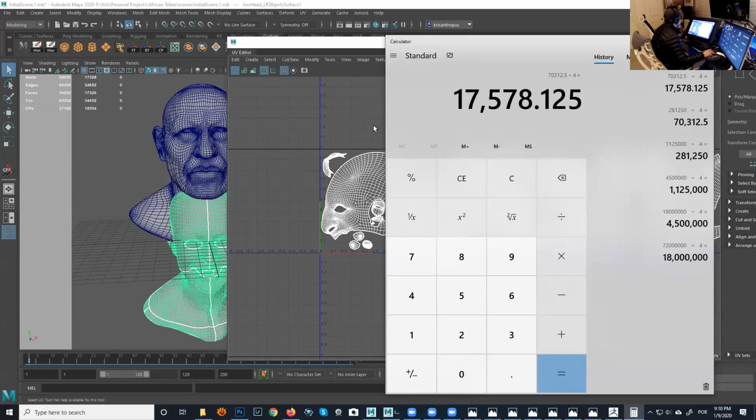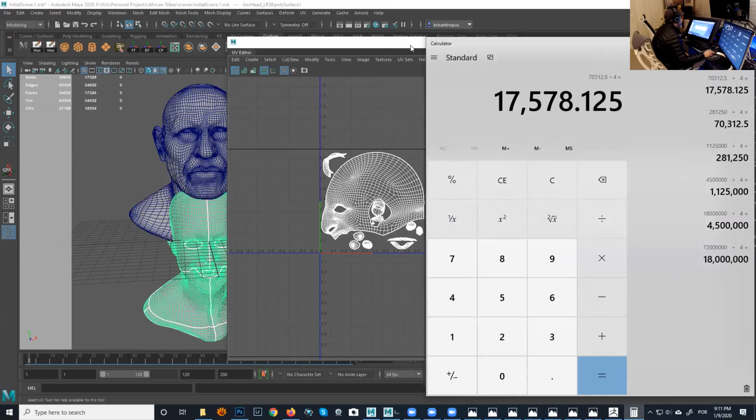It's probably a little bit less than 72 million at the end of the day, so 71 million point something. I could get the exact value here, but we don't need that. So that's basically what I have. To create something around 72 million polygons, I can start with a model that has about 17.5 thousand polygons, right?